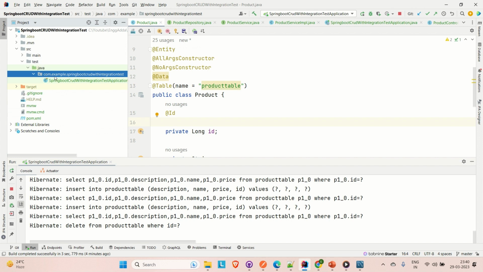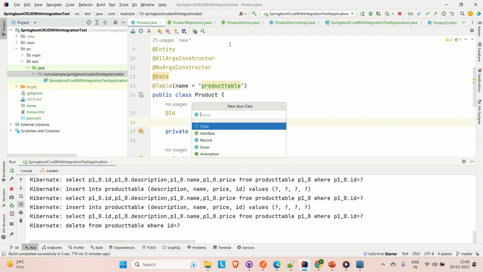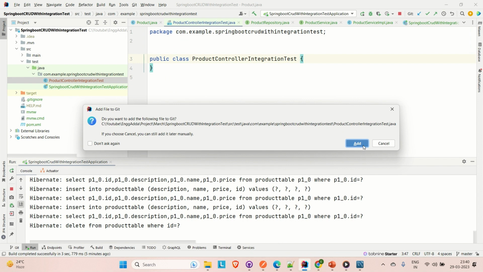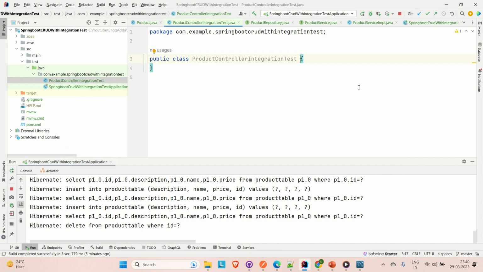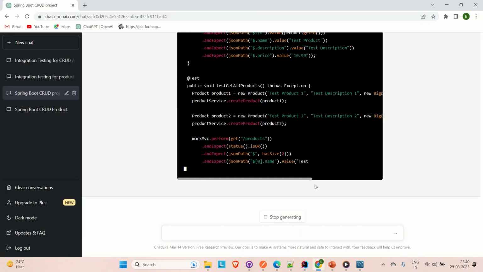Come inside the test, right click on it and create one class. This is the class we are going to create, ProductControllerIntegrationTest, which is suggested by ChatGPT itself. Now just go to ChatGPT and see what it has generated.